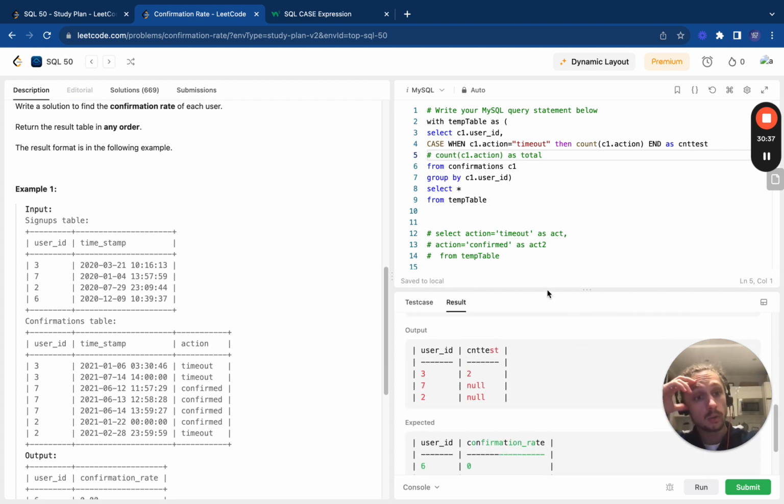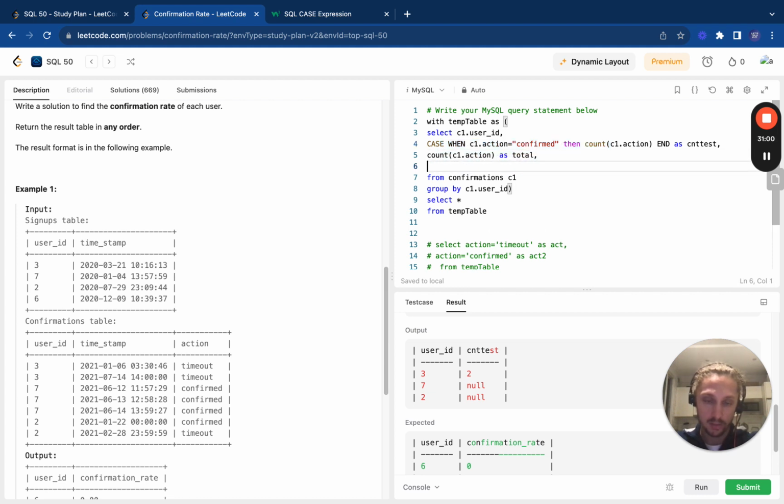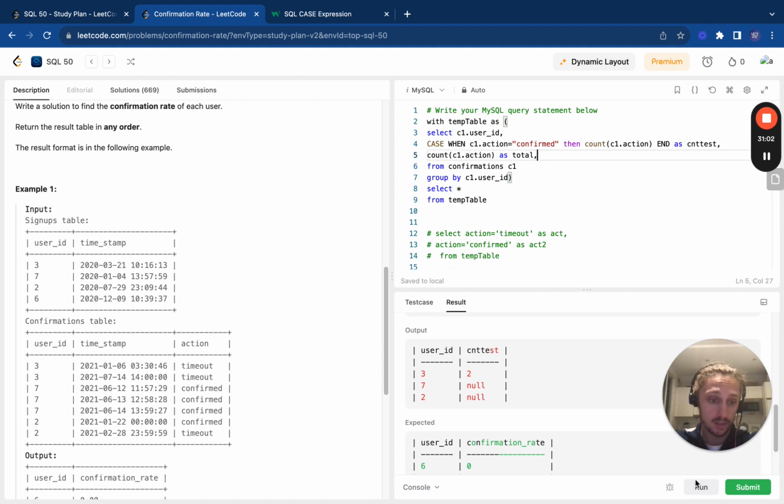Oh, wow. So we need confirmed, we need the total, case when, and count total. Let's see.